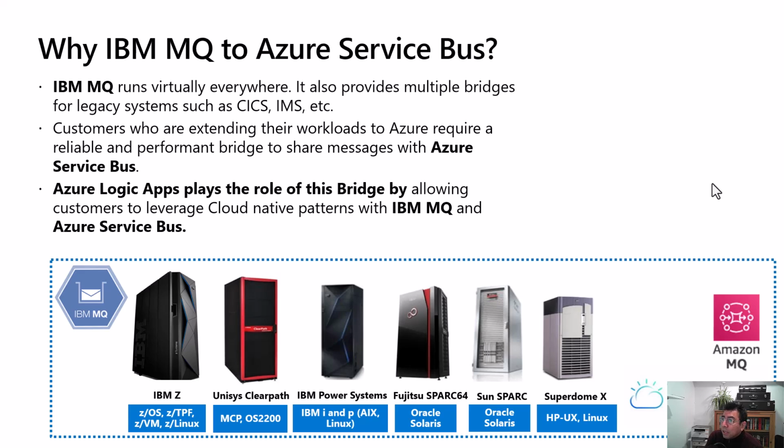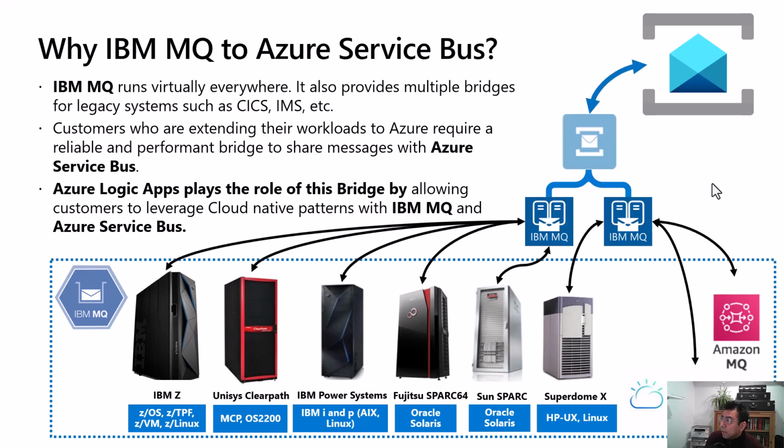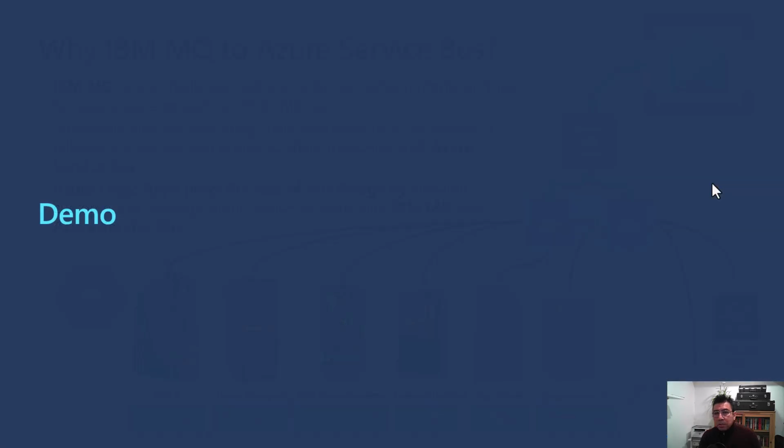So then, if you need a bridge for Service Bus, Logic Apps becomes the bridge. So that's why we keep adding capabilities to our connectors, so then our connectors can seamlessly integrate with MQ and then act as a bridge to interact with Service Bus in an enterprise manner. So now let's quickly jump into a short demonstration.